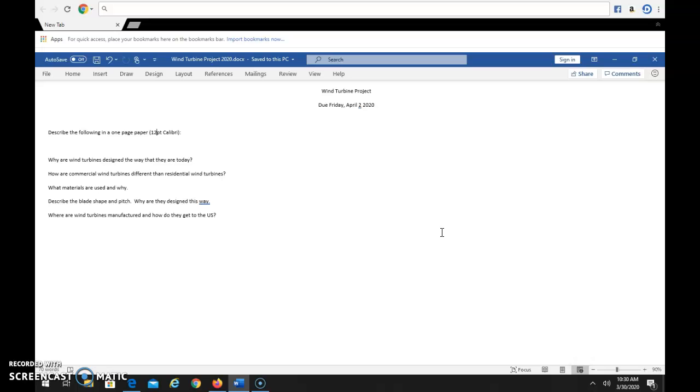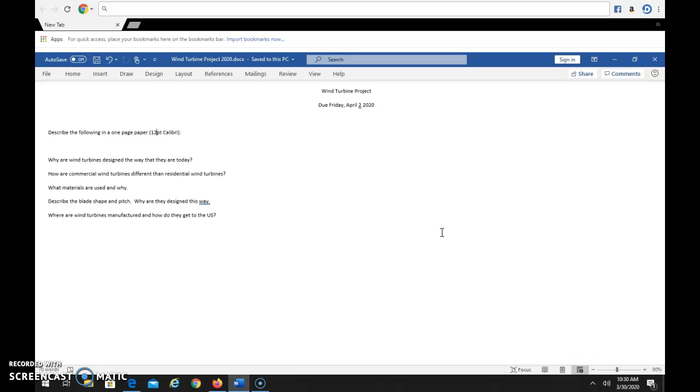You are going to design your wind turbines with the paper plates and rods, or you can use pencils that were distributed to you. I know not all of you have your packets because one was left in the classroom on our last meeting date, which was Friday the 13th. I don't know if we're going to get back to school with the president's most recent statement that we're to stay in our homes until the 30th.